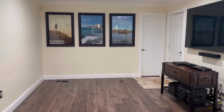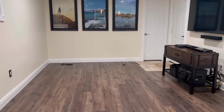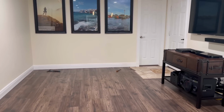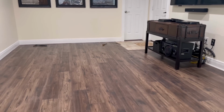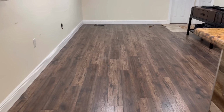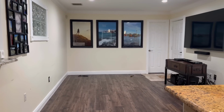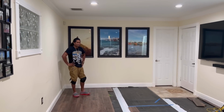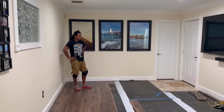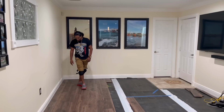Okay, so honey's got all the furniture out and is ready to take up the floor and put the new one in. All right, so as you can see, I almost ripped up half. Pack it up, vacuum, clean up, start back. I want to get both rooms done here today.